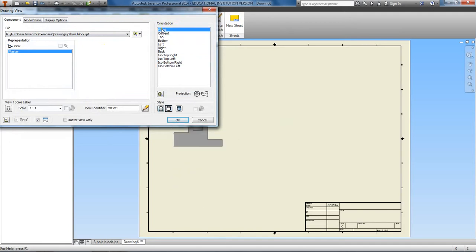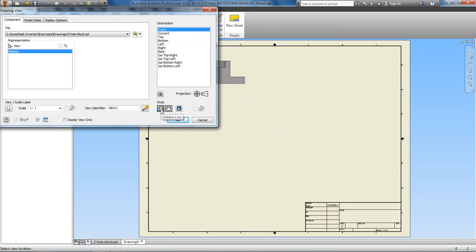And these orientations are based on, in your original part file, how you oriented your view cube. So in the tutorial, when we were creating this part, remember we changed the front so that whenever we clicked on the front of the view cube, this is the face of the block that we're going to see. If we click top, this is the side of the block that we're going to see, and then if we click left, and so on and so on. If we go back to that original part file and change that, and reload this part here, it's also going to affect this here. Okay? So make sure front is selected.